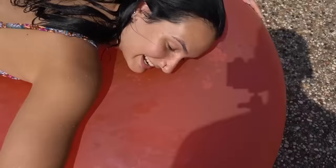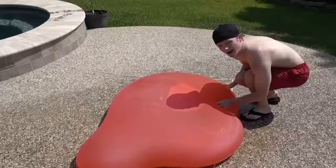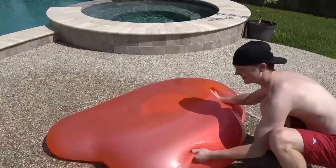How does this not break? What if we rolled it into the pool? You're going to get it up over that step without popping it? Yep. I'm going to try to roll this thing into the pool. I hope it doesn't pop. Oh, look, that's the top of it, look.